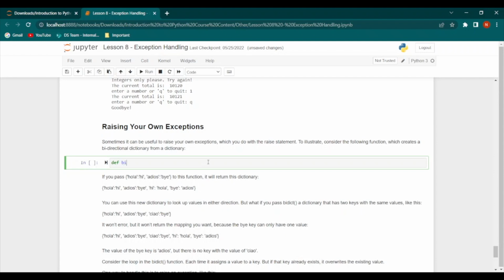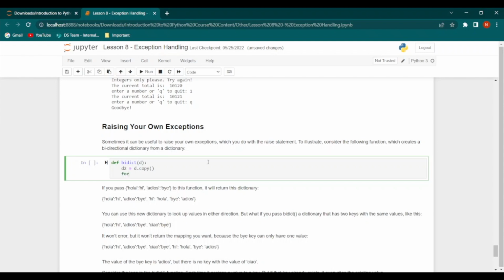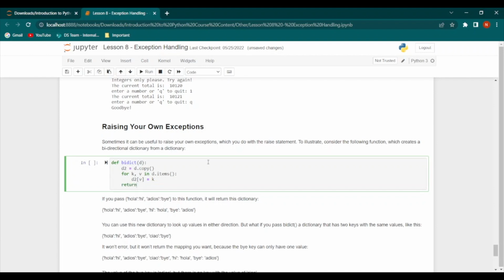We define a function bidict, taking d. d2 is equal to d dot copy, for k comma v in d dot items, d2 square bracket v is equal to k, and then we return d2.